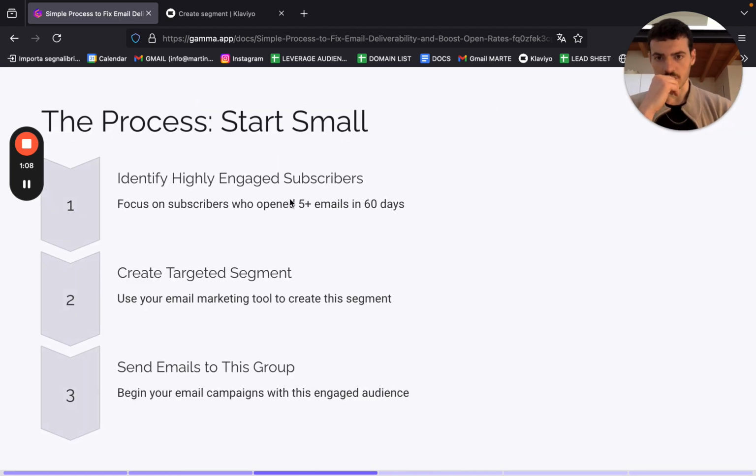Now, here's the process. I want you to start small. I'm going to show you a little bit about how to do this on Klaviyo. Probably you're using Klaviyo because that's what e-commerce brands use for the most part. If you're using ActiveCampaign or something else, the process is the same. It doesn't really change much. So with that said, if you're sending newsletters at least, I want you to stop sending emails to bigger chunks of your email list. Now here's why, and this is what is messing up your deliverability.